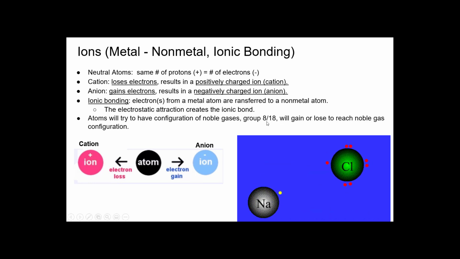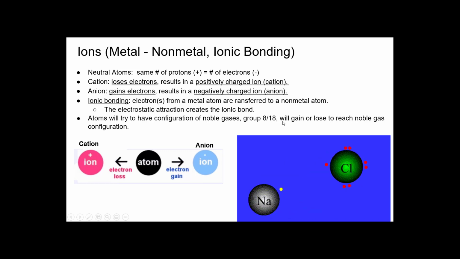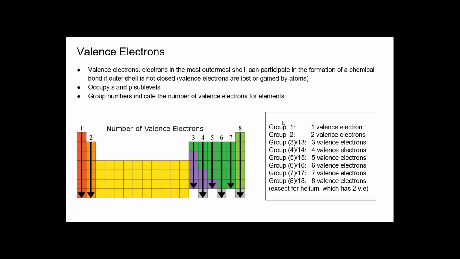It's either group 8 or 18, depending on what type of periodic table you're looking at, and they will gain and lose electrons to reach the noble gas configuration. How do they do that? Well, depending on where they are in the periodic table, it tells you if they're a metal or a non-metal or in between. That also tells you how many valence electrons you're dealing with. So in this case, we have group numbers at the top. So if you have a periodic table that reads 1, 2 to 8, that tells you how many valence electrons that element has. If you're dealing with one that says 13, 14, 15, then you simply have to just remove the 10, and that would tell you how many you have.